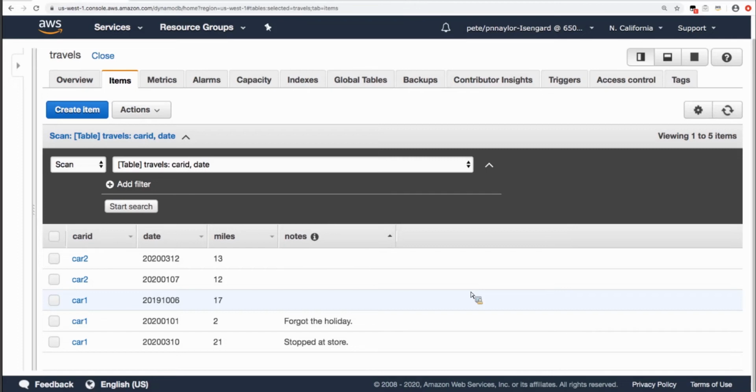Oh, yeah, that's a good question. This is obviously kind of slow work to go through, add all these items through the console. In actuality, each item that you're adding into your database does get inserted individually. We do have an ability to batch those and insert 25 different items in one call, but we're working through the console here, and it's important to note that just like all of the other AWS services, we also offer access to this through the CLI. So you could certainly do this through a command line.